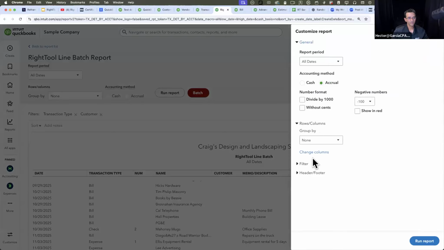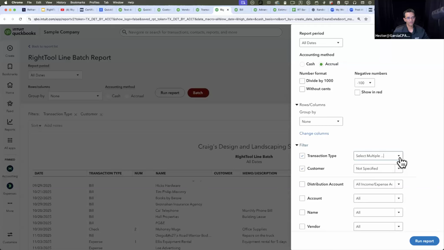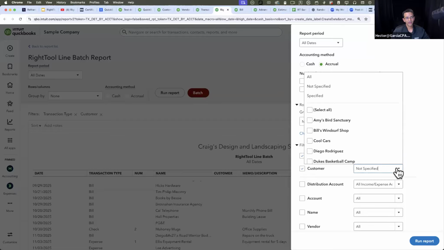Remember, there are already some filters we have, like we specifically said expense transactions. And then we filtered by missing customer job, so you can batch add to transactions that are missing the customer job.